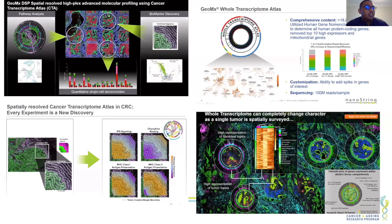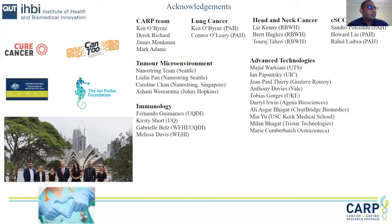And these are some of the assays we're hoping to run in the next 6 months. So you're able to do about 18,000 mRNA targets spatially again. So you're able to look at the signaling from the tumor regions into the microenvironment. In the bottom left here, you can actually see how the signaling changes, so interferon gamma and a number of different pathways. You're actually able to map that within the tissue context. And that's really exciting. So this is what we're hoping to do in the next few months. It's really, really exciting work, and it's at the forefront of spatial biology, and we're really encouraged by the initial data set. With that, I'd like to thank the funders, Cure Cancer and Can2.